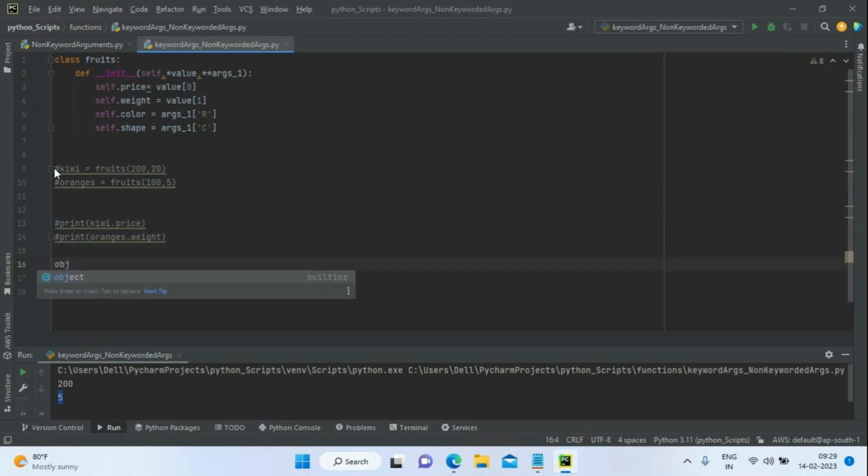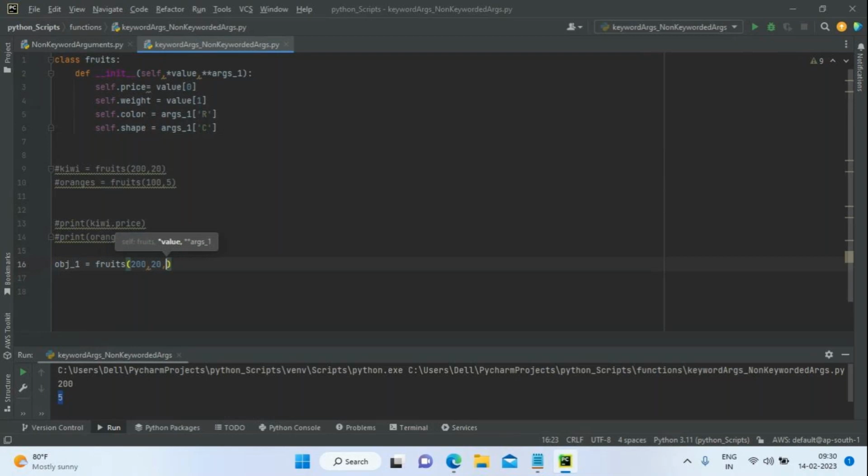Keep some current class instance. Object underscore one equal to Fruits of. I create a constructor. Now I want to pass the values. I want to pass two non-keyword arguments, and then two keyword arguments. I'm going to pass the price 200, and then weight is going to be 20 kg.